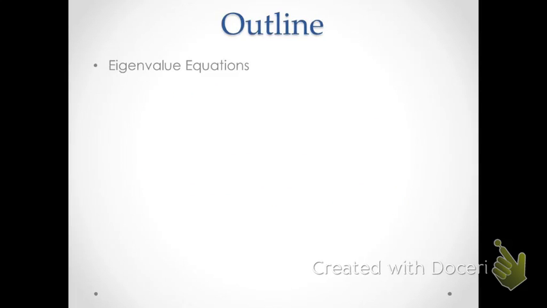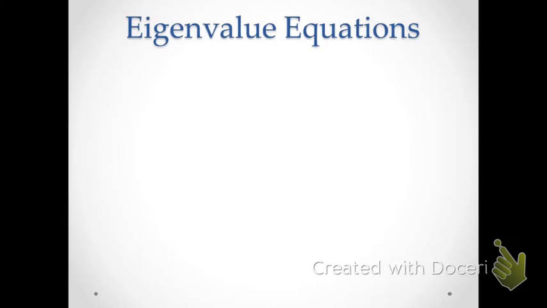So we'll start by reviewing the general nature of eigenvalue equations. And then we'll look at how this applies to the wave functions associated with the particle in a box. And then finally we'll calculate expectation values for some of these properties within the box, and we'll show how that's done. So starting with the basics of eigenvalue equations.